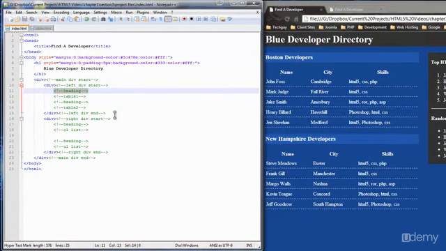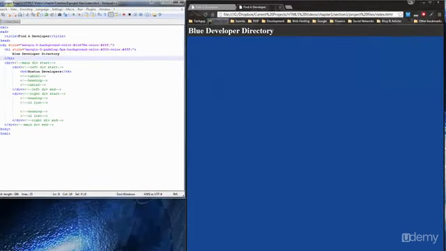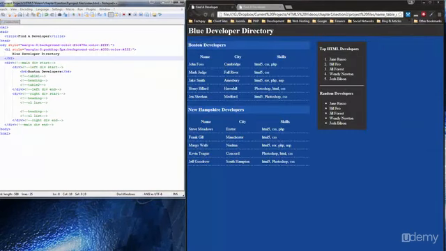So we're going to replace the comment with the H4 tag, and in the middle we're going to write Boston Developers, and save that, reload. Now you'll see it's not the same size as the final page because we haven't added any style yet. So don't pay attention to anything like that, because it's not going to look right until we add the style.